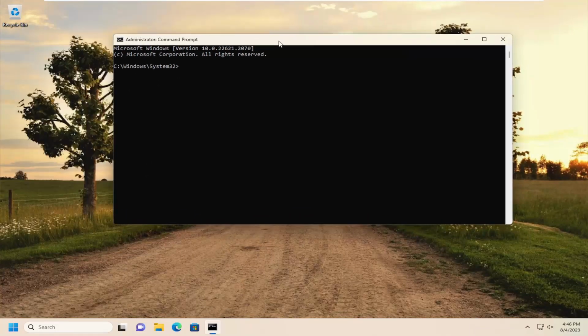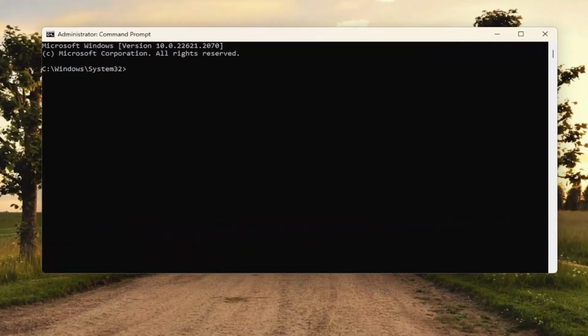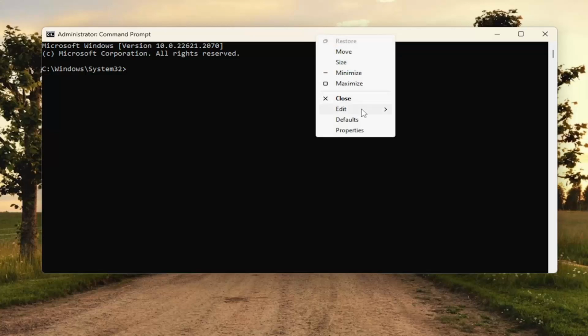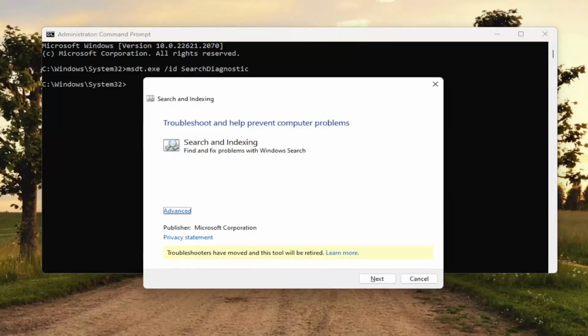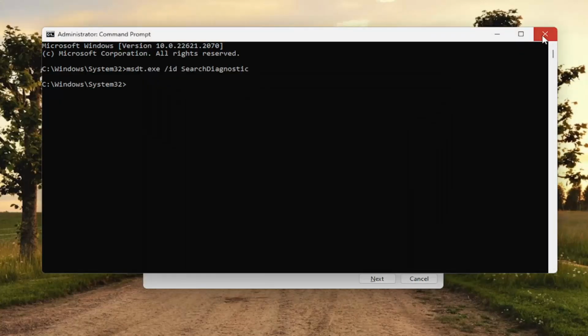And now I'm going to have a command in the description of my video, guys. I want you to copy it from the description of my video, and I want you to paste it into the command prompt here by just right-clicking on the top bar of the command prompt window. Select edit and paste that in. Hit enter, and you can close out of here.